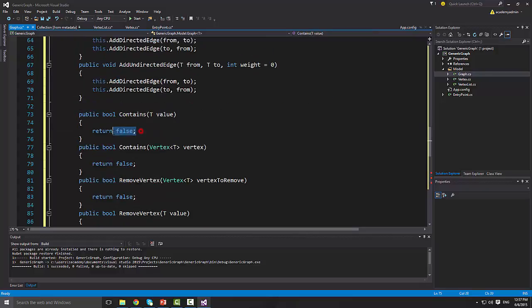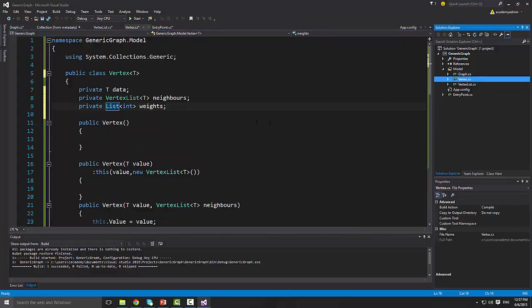Let's do the other one. So contains. Okay, return this dot vertex set dot find by value. I want to give the value here, different from null. Okay, so this find by value, if you remember the way we implemented it, it's either gonna give me the value. Let's see, how was that done?